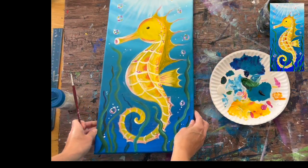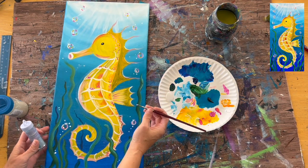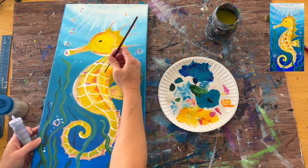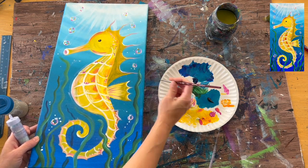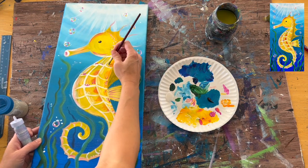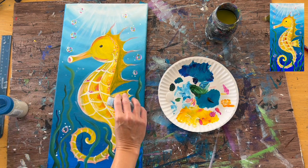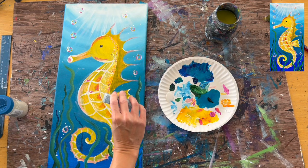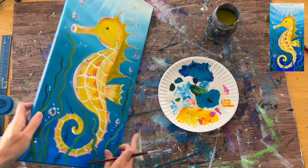works as well. So same thing, you just take the brush and apply the medium wherever you want it to stick, and then you add the glitter to it. And when it dries, it stays on very well. I've used this for other paintings where I've had glitter and the glitter is still sticking to those paintings from a few years ago. So it does work very nicely. And you just tap the glitter wherever you want it to stick, wherever you apply the medium, and then you can tap it off and you have glitter.